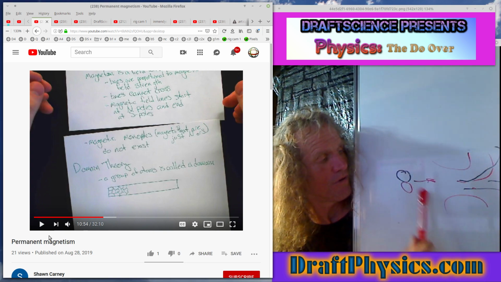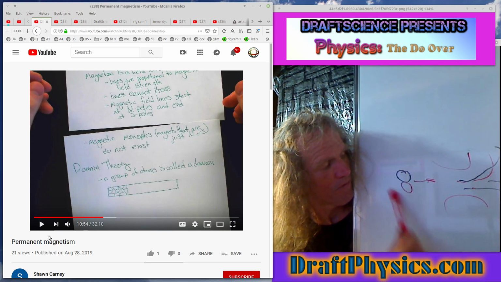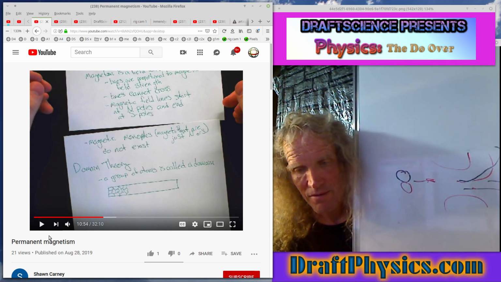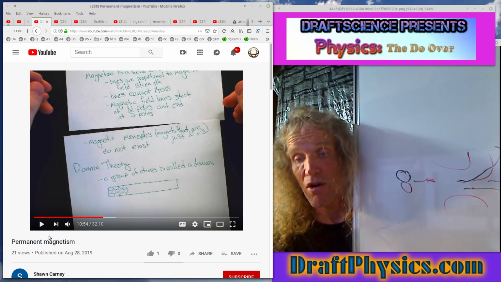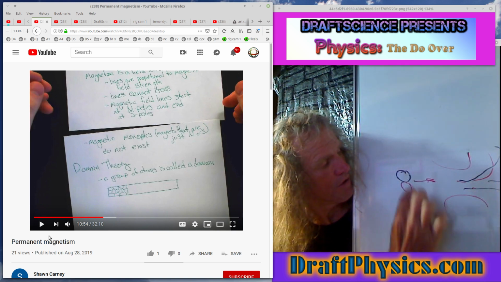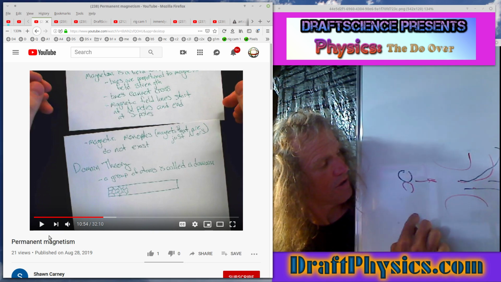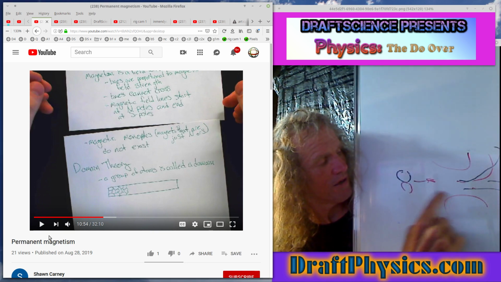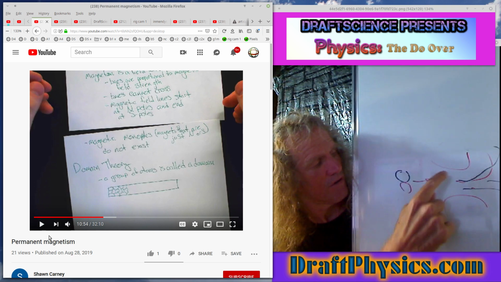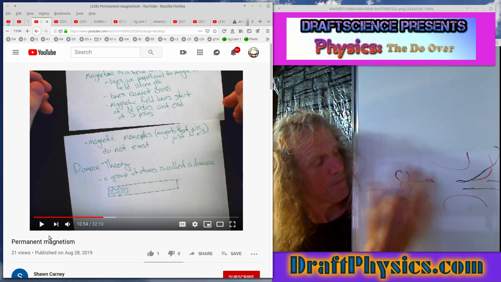It can never be turned on or off. And the same is for the proton. They're elementally what they are. They don't change at all. All you can change is their distance from each other and their orientation in a group. And then you can make something magnetic, or you can make something mixed.